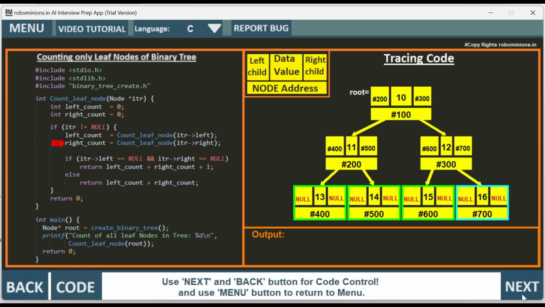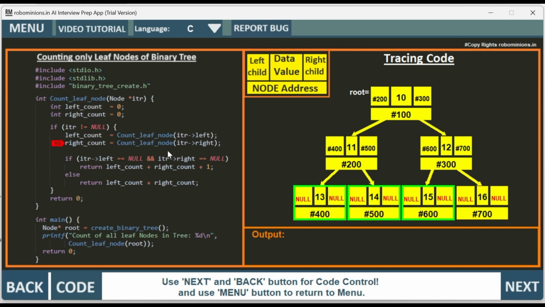So let's see. First we have ITR not equal to null. True, this node is not equal to null. Now it goes to the ITR of left. ITR of left of this node is null. So null is passed, ITR not equal to null is false, returns 0. Now it goes to the right side.